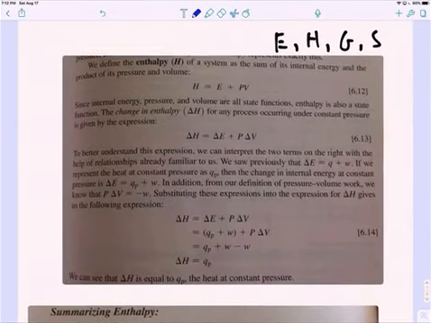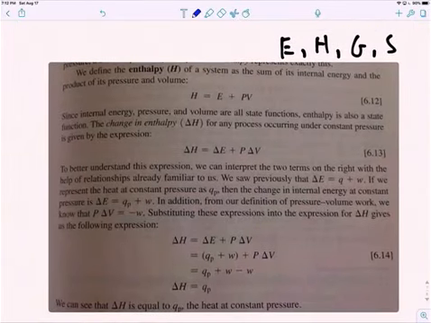Okay, so like I said, later on when you learn more math, if you go the route and take Calc 3 and 4, you can learn about exact differentials and how that works in path independent nature. So things that are path independent: internal energy E is path independent. H enthalpy, which we'll talk about now. G Gibbs free energy is another one, and S entropy. There are others too. Helmholtz free energy, for instance, is one. Work and heat are not. Q and W are not.